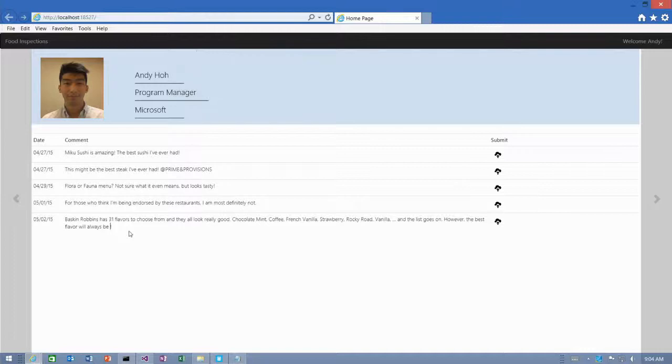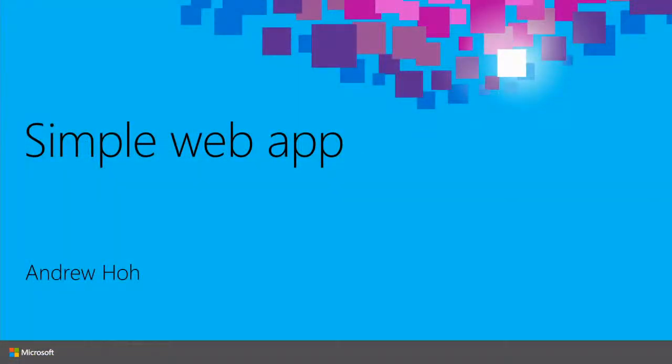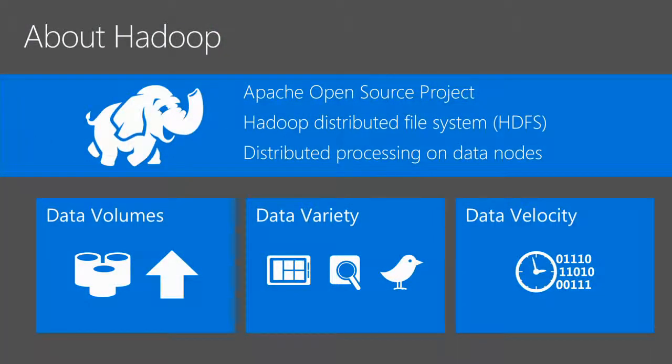Anything new? Mocha almond fudge. Sounds very good. I push it, and now it's in DocumentDB updated. The consistency level is session, which means if I read it, I'm guaranteed to actually see the updates. So let's go back. OK. So that was a simple web app based off of DocumentDB, just to show some of the schema-free or the schema-flexible nature of DocumentDB. Let's go into Hadoop.